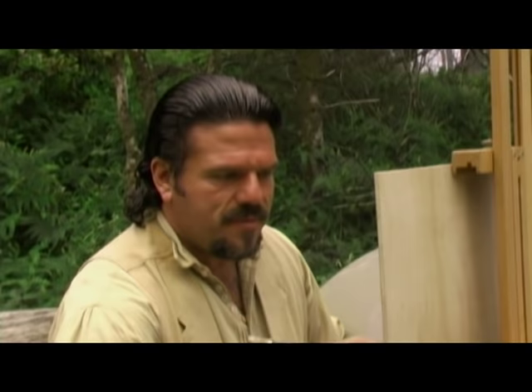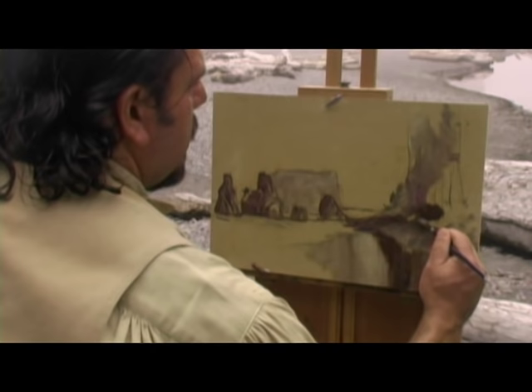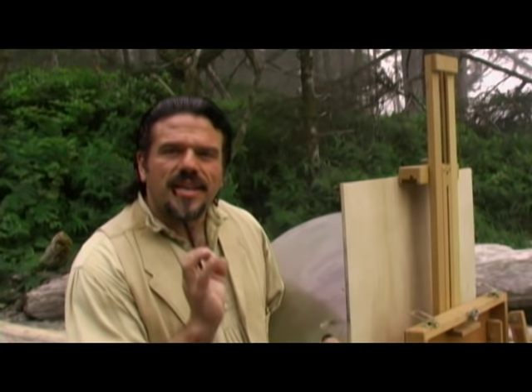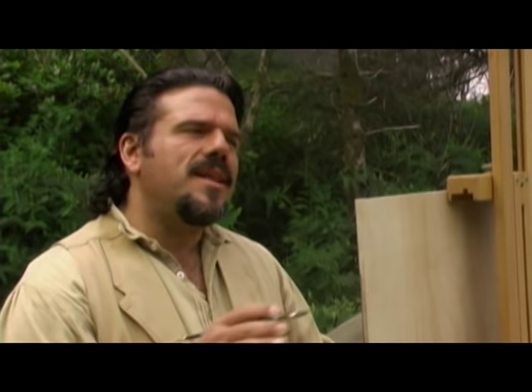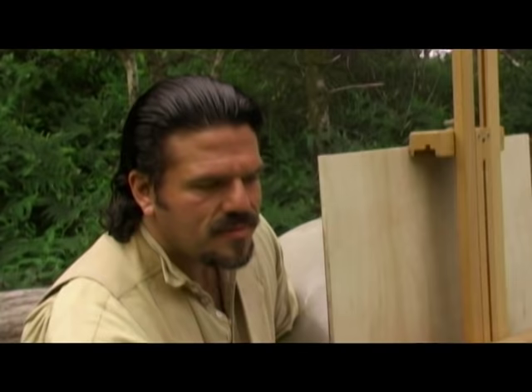These are all my dark reflections in my lagoon in the foreground. Now I'm going to add a lot more turpentine to my color and go up and down in my light area. I'm going to lay in a darker version — this is the burnt sienna cobalt blue — for the base of all my foliage on the right, these wonderful bushes coming down to this rocky shore. Then we're going to start laying in the sketch for our foreground trees. Now I'm going to do a little bit of this beach in the foreground with lots of turpentine, just very quickly painting in the beach. This will direct the viewer right into my central focal area.